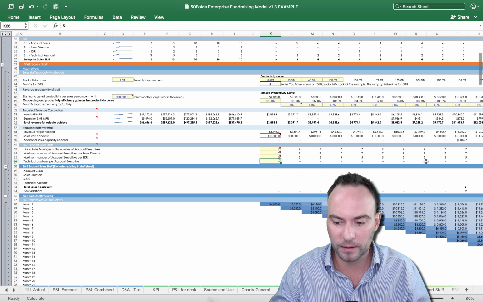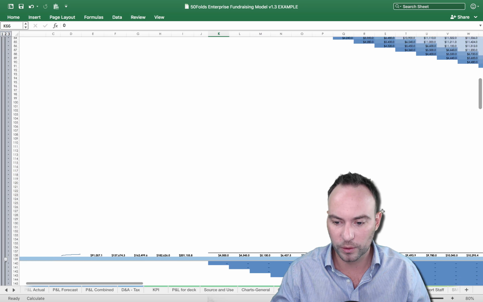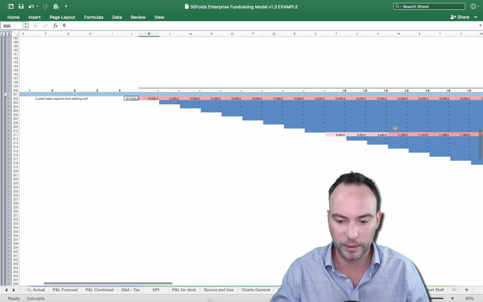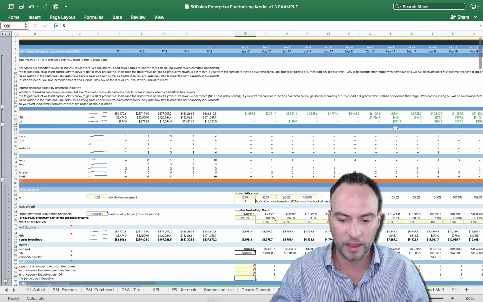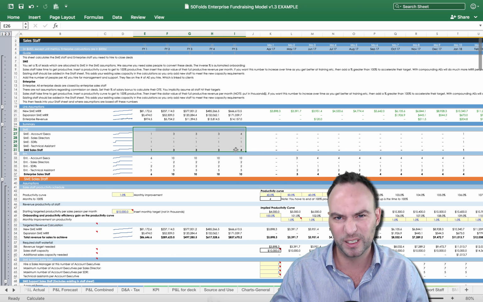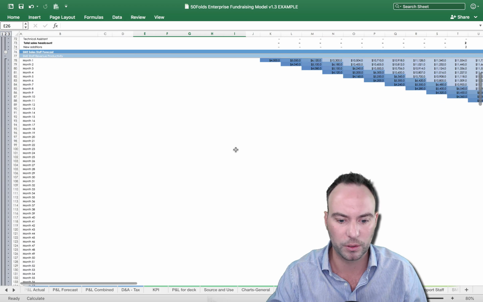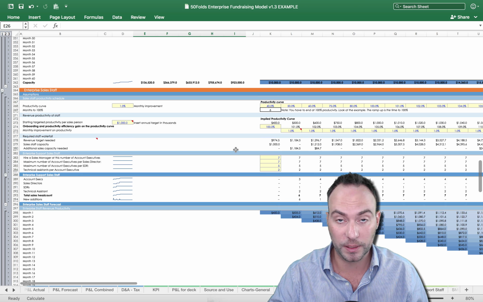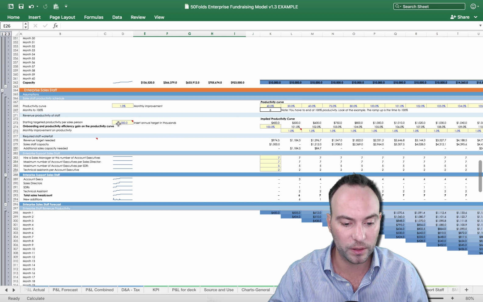Now, this then is the output, which tells you when you need to hire people. And all these waterfalls basically do the calculations for when you hire people, what the capacity is, what the revenue is. And then that all bops out and tells you the schedule for hiring people, okay? So we don't have to go into calculations, but just so you vaguely know. The exact same thing happens with the enterprise salespeople. You set what their annual target is, the productivity curves for them, and then the associated structures for this.